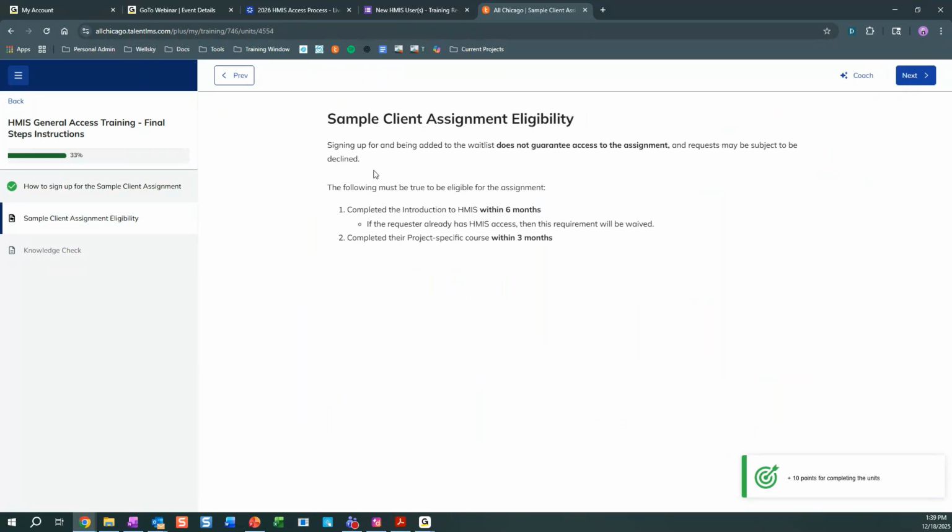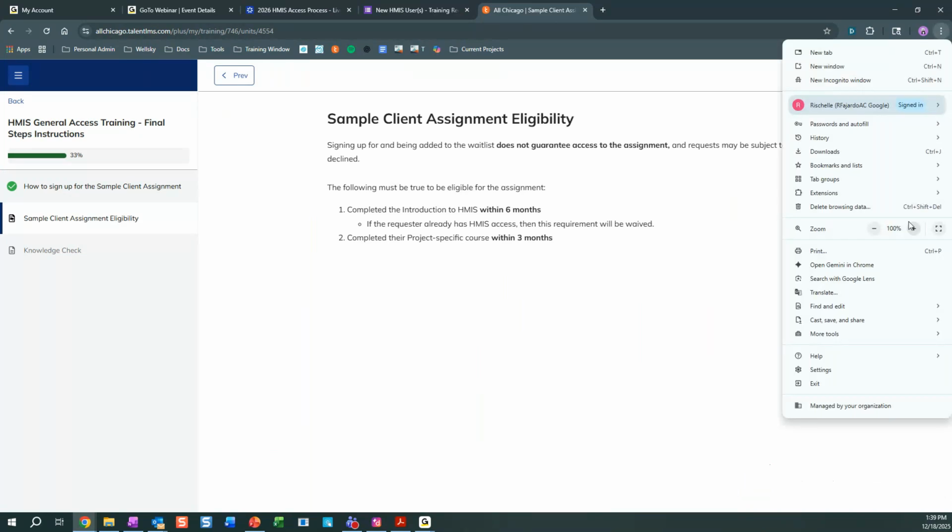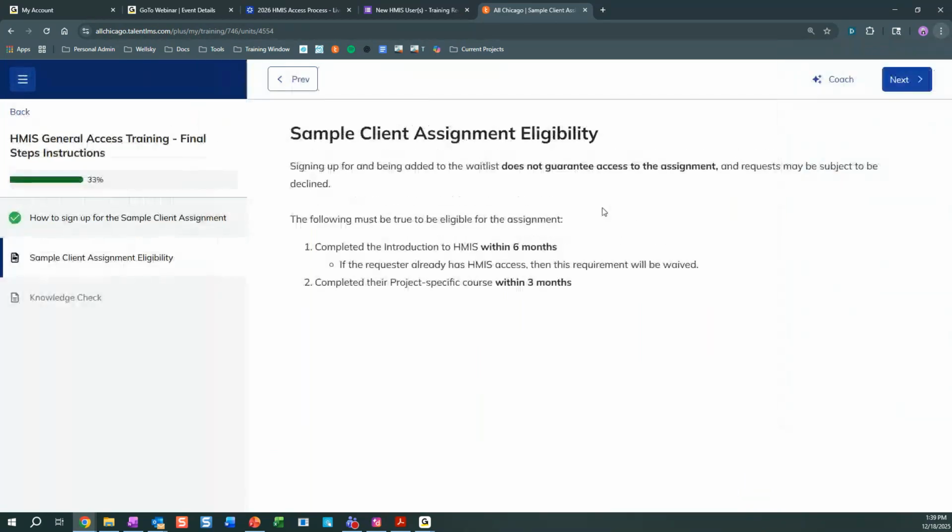Their eligibility, so signing up, like I mentioned, does not mean that they can access it. It does not guarantee access to the assignment. So their requests may still be declined if they haven't completed their project-specific course, or if they haven't completed their intro in the last 6 months.